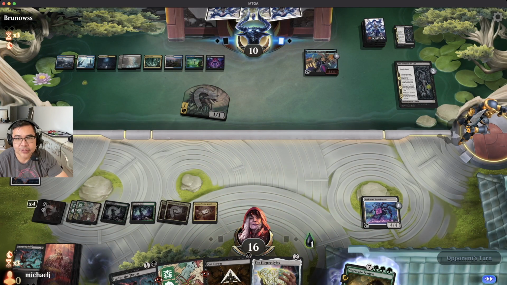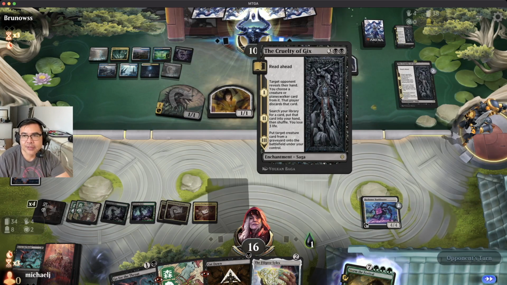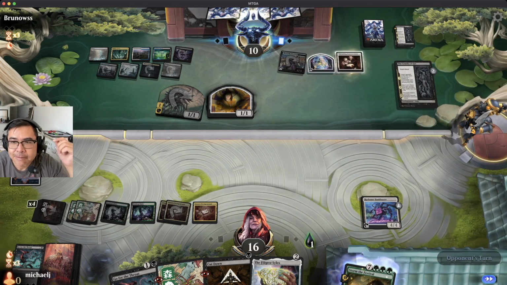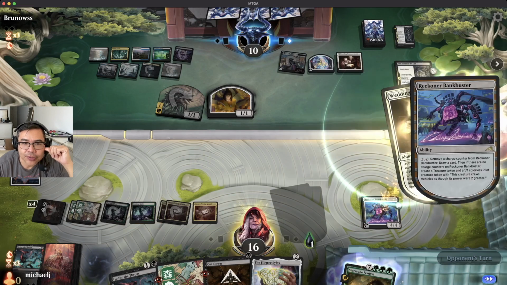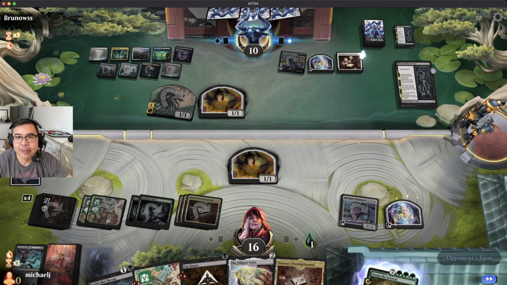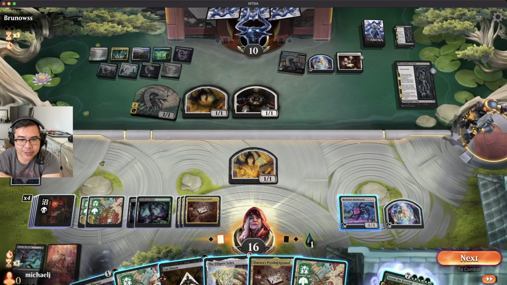Eat a poison. Just make disappear was sick. Wedding announcement, sure. Draw a card. They're not making it easy for us.